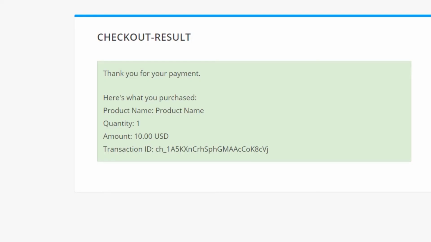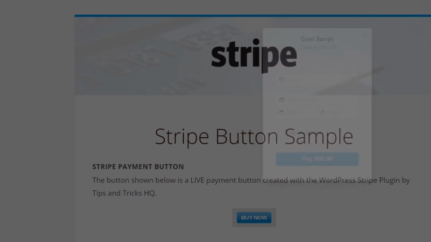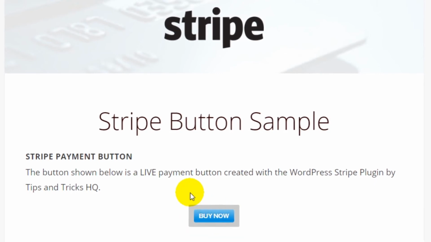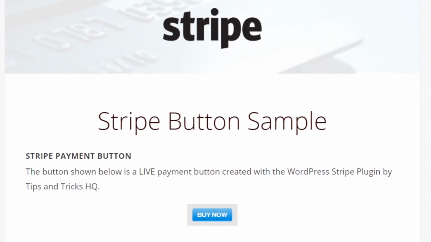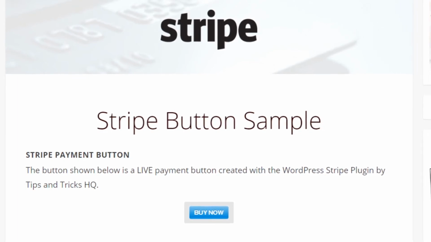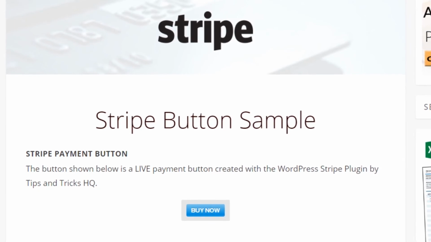And again, it's all from this little buy now button that you install from the plugin and the shortcode. So that's how you use this little plugin to set up and integrate the buy now buttons on your website. Again, you can put this anywhere that you want. So if you want to move it around on the page, put it up at the top or in a sidebar, you can do that. It's very easy because the widgets and the text editors within WordPress make that possible to just plug the shortcode right into the editors.